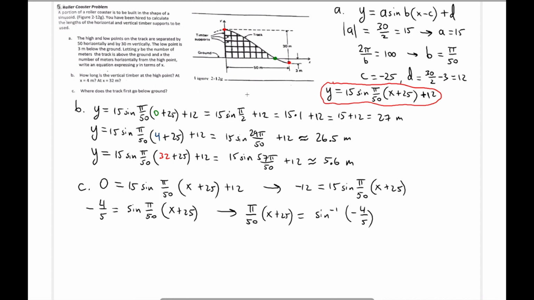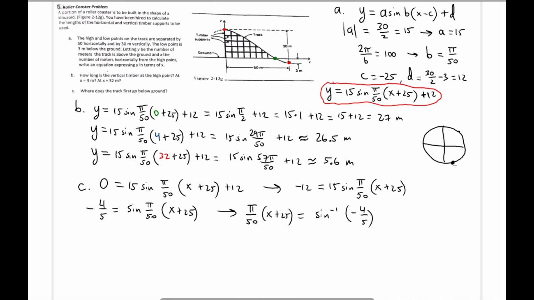Notice there are two possibilities here. So on the unit circle, if you try to find arc sine of negative 4/5, the calculator will give you this angle, right? Because the sine is clearly negative, such that the angle for which the sine is negative 4/5 is true, right? So negative 4/5 is going to be in quadrant 4 for the sine.